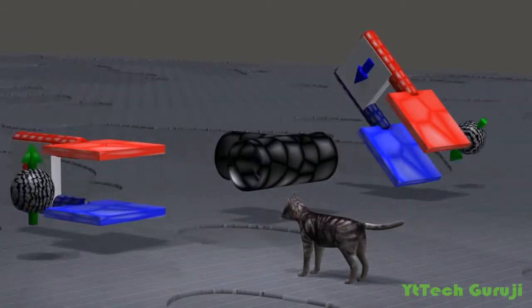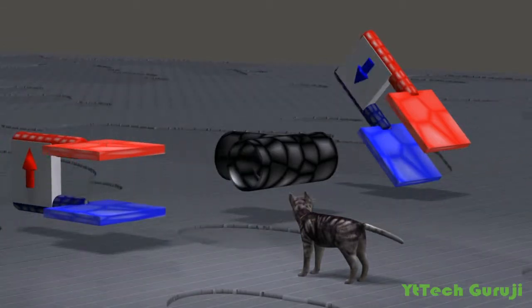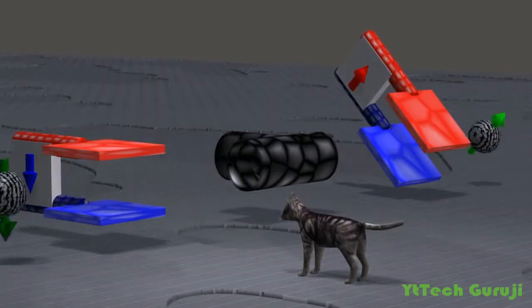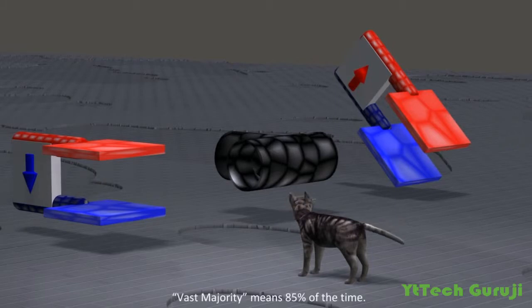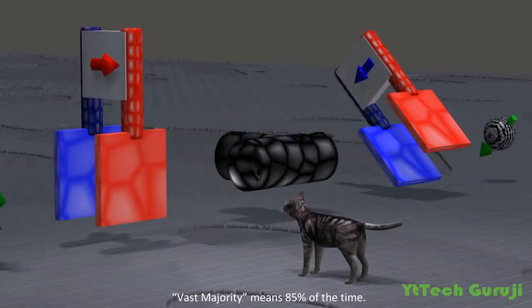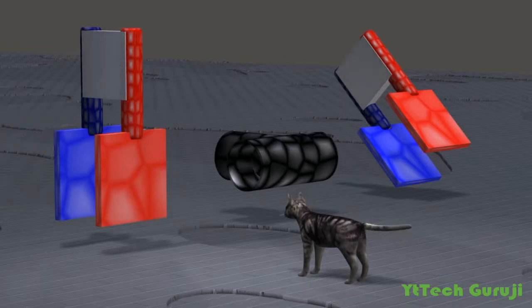This is still true the vast majority of the time, even if we offset the detectors by 45 degrees. We know this based on experiment. If we offset the detectors by 45 degrees, then when the spin of one particle is towards the red plate, the spin of its partner will be towards the blue plate, the vast majority of the time.